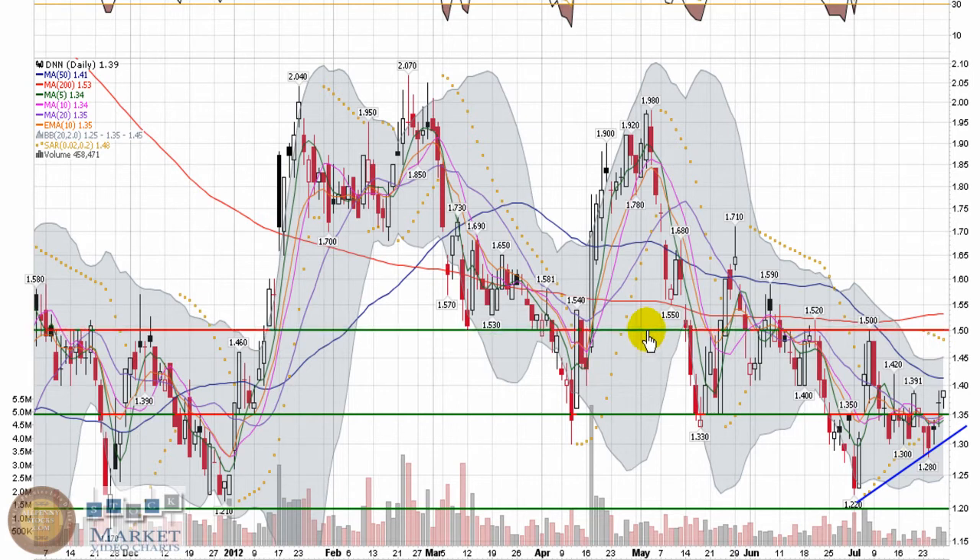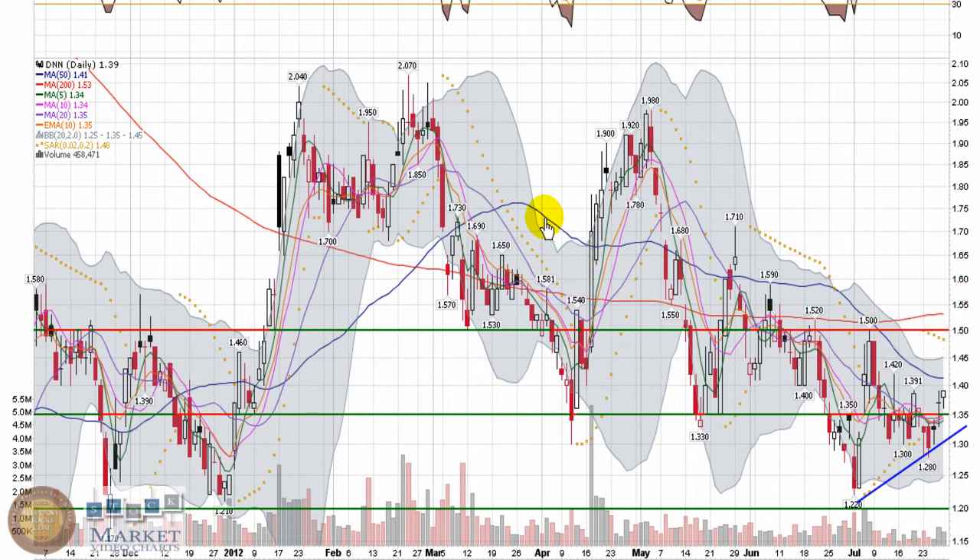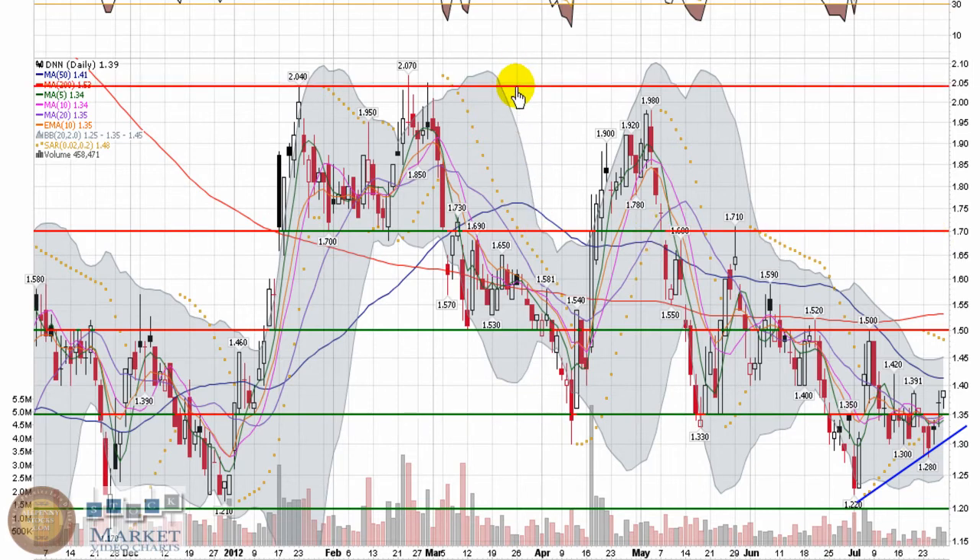From a resistance standpoint, I certainly see some coming in around $1.50, with secondary resistance at $1.40 as it tries to push through the 50-day moving average, plus a little static resistance there as well. I see it picking up around $1.50, with the 200-day moving average registering at $1.53 adding dynamic resistance to that area. If it can break through that, there's more secondary resistance around $1.70, but the potential of challenging the upper end of this channel again increases as it pushes through all these resistance levels. There's not much in the way if it can break through $1.70, though that sort of move can take many weeks to happen.